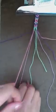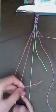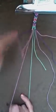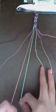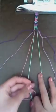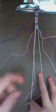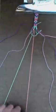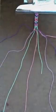Okay, then you move on to the next strand. Do the same thing again. Then you do the same thing to the next strand. One, two. Okay, now you're going to leave that strand alone.